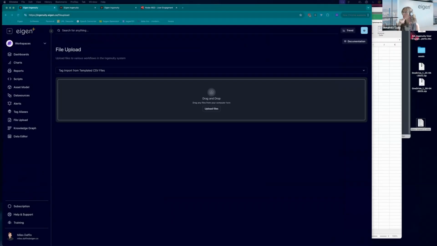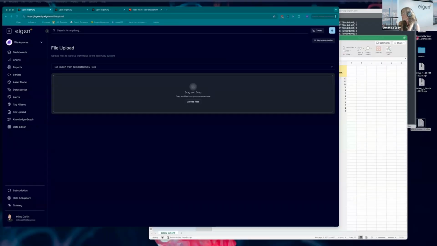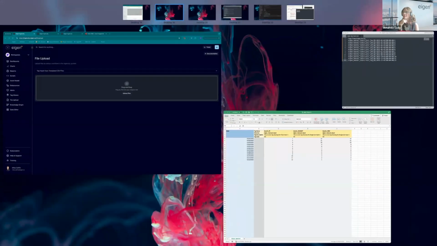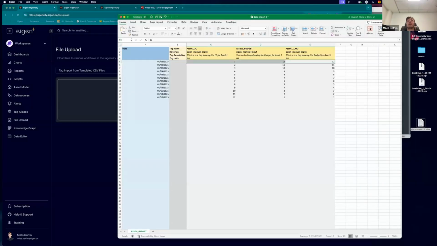Thanks, Miles. There is one question. What type of data entry works best for specific cases? In this case, this one's great for forecast data. For example, here you've got forecast, budget, capital market update. So if you had multiple assets that you wanted to add this for, on a yearly basis or bi-yearly basis or daily basis, then this is the way to do it. Typically that data is already in Excel somewhere. You just need to map it into this sheet and then you drag and drop it and it's in, and then you can use it.